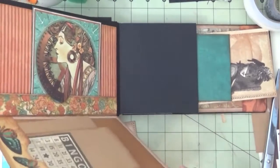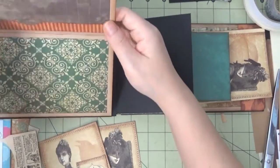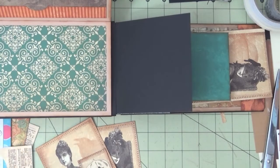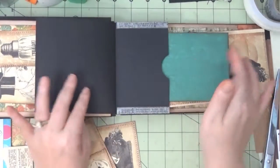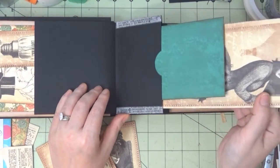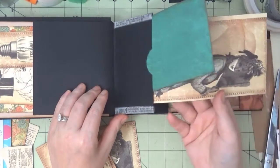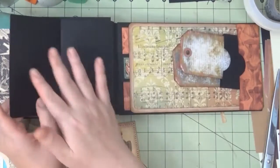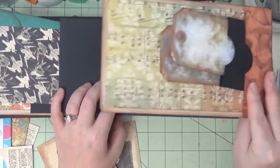So I love these butterfly pockets here. I have another pocket here that doesn't have anything inside. I'll find something to tuck in there. It's still okay. I'll probably add some things here, and then we have our belly band.